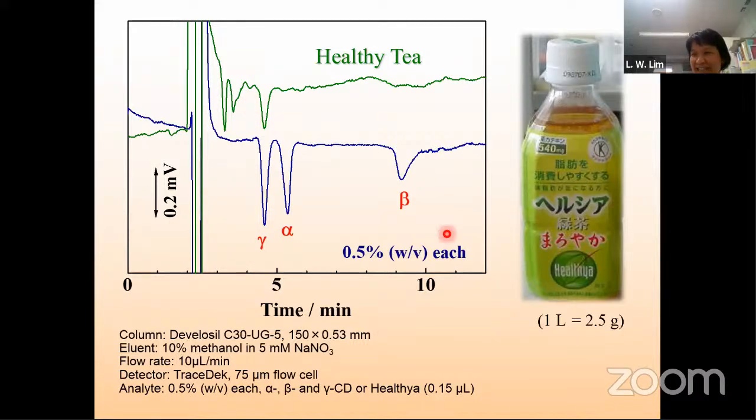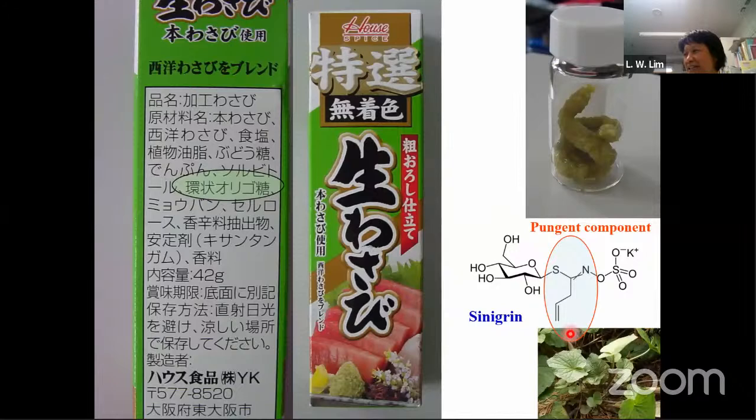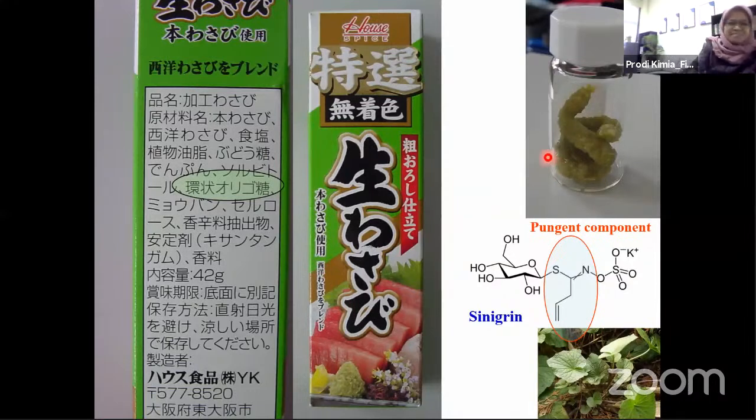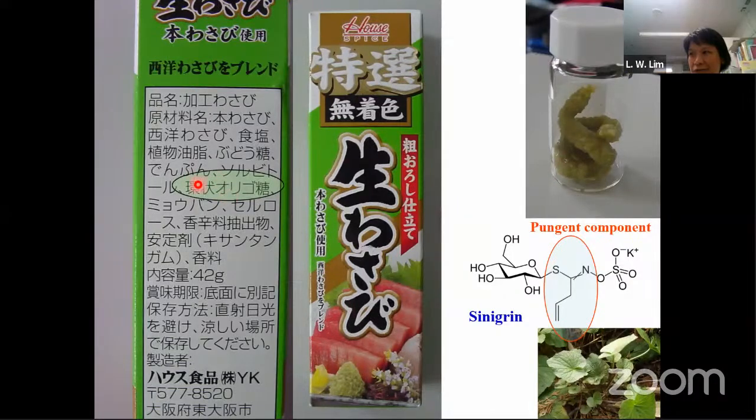In another case, I found the same sugar they put here. Maybe I don't know how many of you like sashimi. This one is the wasabi. If you have eaten sushi or sashimi before, this is very hot. It's different from the spice you use in Indonesia, very different. So in order to reduce the pungent effect of this wasabi, the company also puts in cyclodextrin.